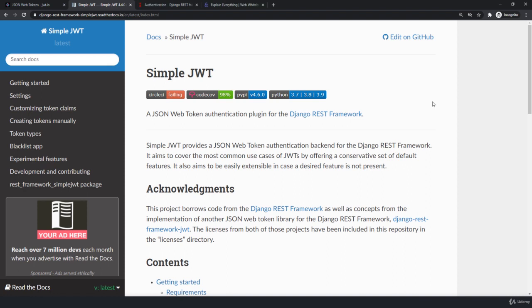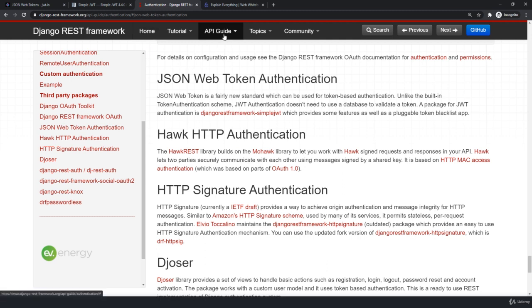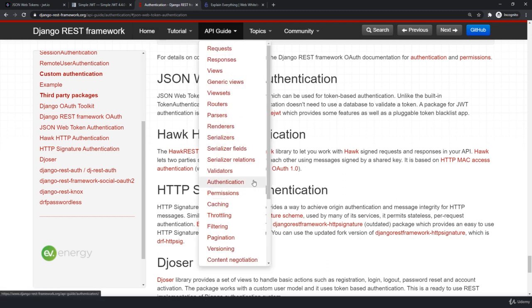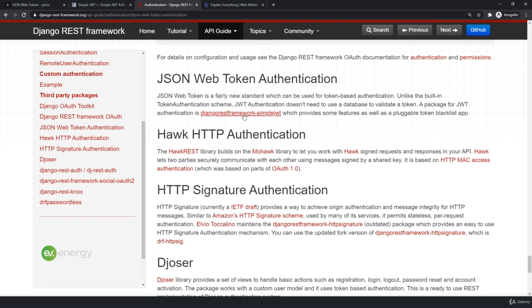Once that is done, we need to talk about Simple JWT. This is the package that we are going to use to implement JSON Web Token authentication. If you want more information, get into the API guide, click on authentication, and this is the documentation which is referred by Django REST Framework itself. There are many simple JWT authentication packages, and most of them are going to work the same.